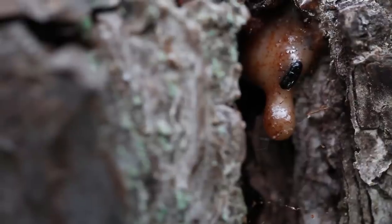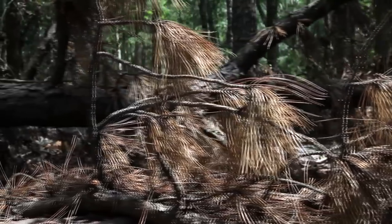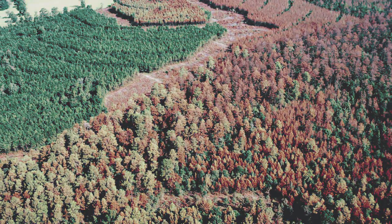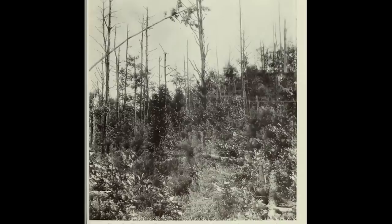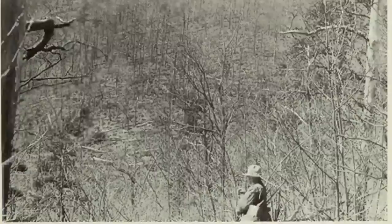It's mortal combat between the beetles and the trees — somebody is going to die. You end up getting a domino effect, one tree after another, until you have a 10, 20, or 30 tree infestation, and it develops very rapidly — meanwhile you may lose your whole pine plantation. It was this kind of widespread devastation of timber plantations that first led us to notice the southern pine beetle. The earliest records of outbreaks stretch back to 1842.